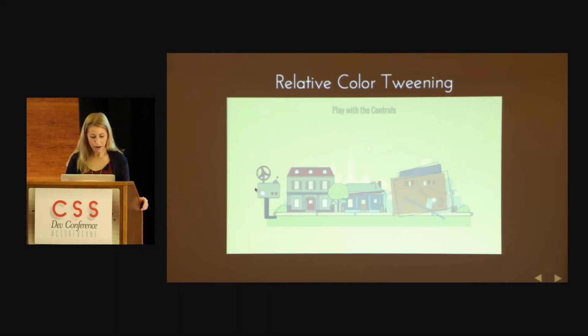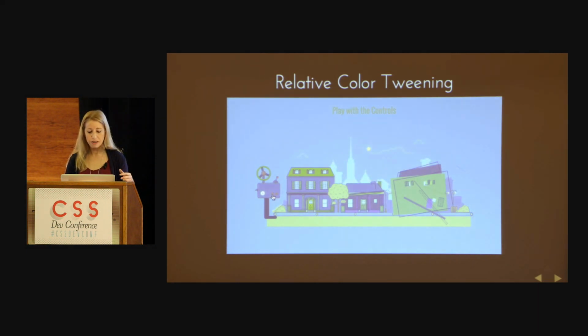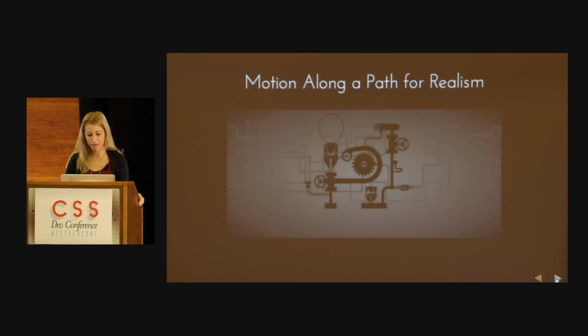And then I can make different types of viewpoints, like you're further away or you're closer. But then I also have these two buttons, which are relative color tweens, but they're different from each other. So the way that I'm playing with these will actually change the way it looks, depending on which one I played with next to the other one. So that's kind of a fun thing to try out and play with.